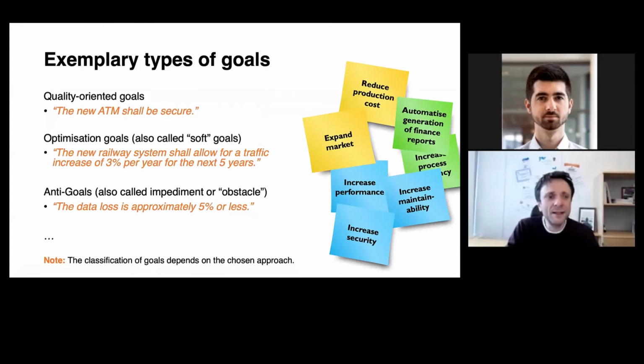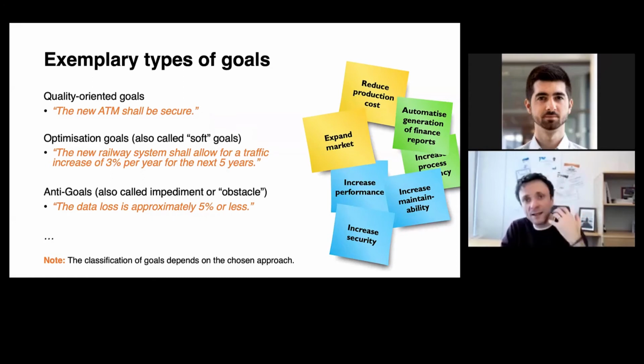Now, one thing to understand is also there are many, many different approaches to specify goals and goal models. And all these different approaches bring different classifications on how to classify goals. So we have one with AMDIRE, which I will show in a second. And I also don't want to go too much into detail when it comes to different classification goals, because they are historically grown and have a different purpose with their classification.